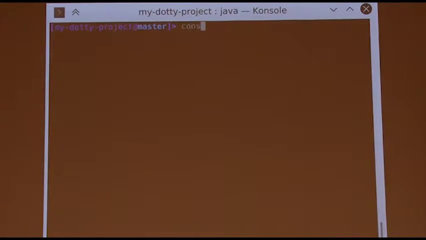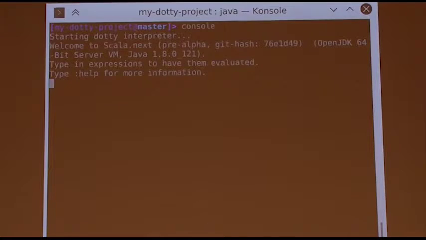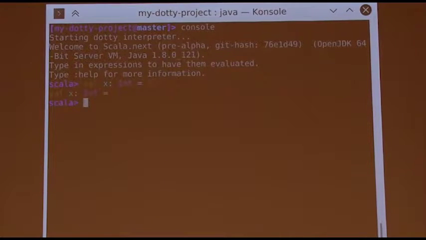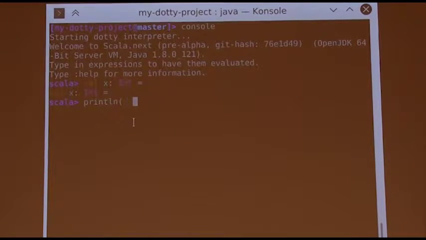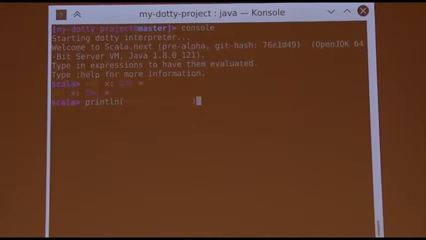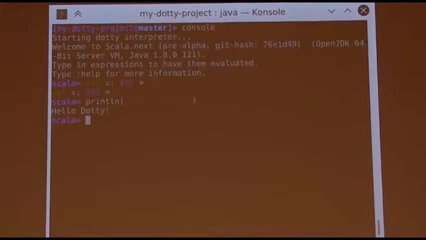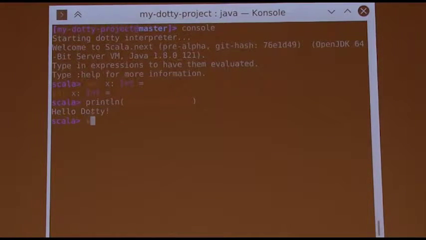Now Guillaume can show you the new console. The first thing you'll notice is that we have syntax highlighting, which is due to the fact that we're basing our terminal interpreter on Ammonite. Yay, hello world.